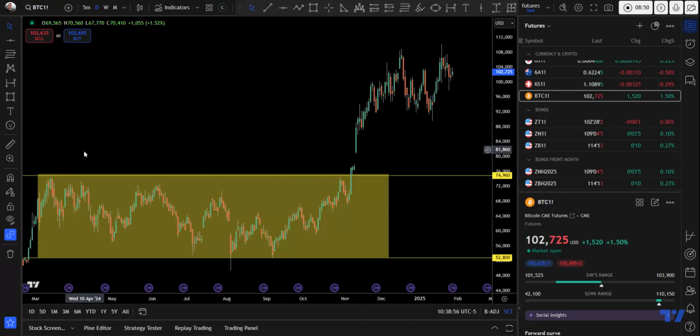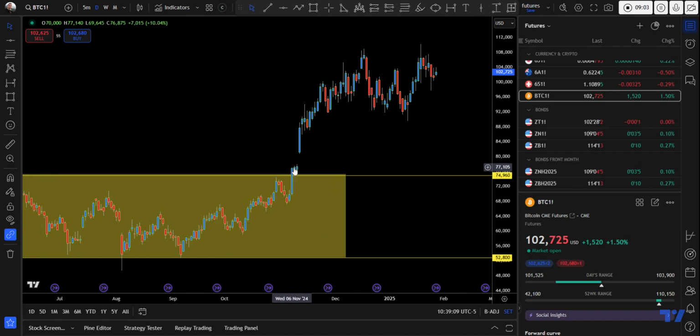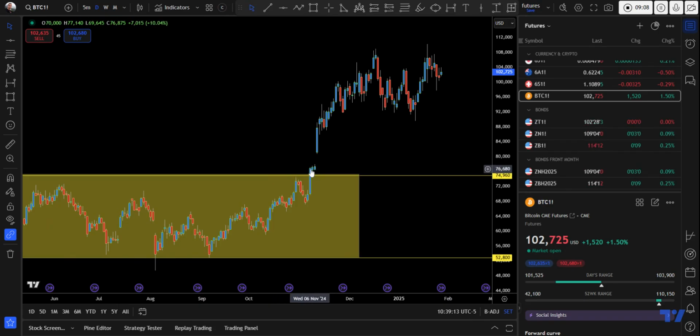And basically what you do is you wait for the market to break. This is like a channel. This is a sideways, I call this a narrow sideways channel. But eventually the market breaks through the channel, and that's when you want to jump on the train, get on board, and you look for that breakout, which happened here.